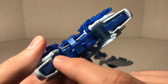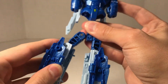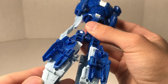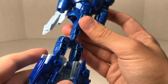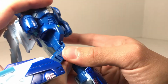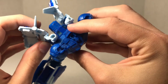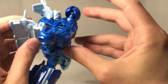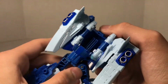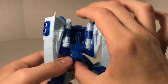There's tabs there and there, and that slot there and there. And you will pull them down like so. And there's also tabs there and there that will slot there and there for when it's connected in vehicle mode as well. What you're going to do is rotate and slide this entire assembly up and in, like so. And you do have to note that you will have to remove your Titan Master for the robot mode. Some Titans Return figures, you can leave them in vehicle mode. This one you definitely have to, because if I can get it open, that's where a lot of the leg goes, or that's where the extension goes for the robot mode.